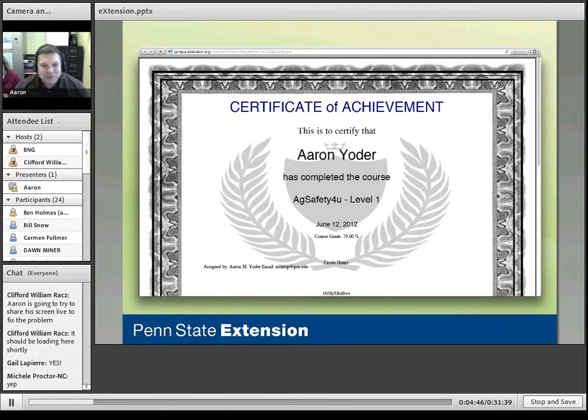Yay for small things. So we can show this certificate. It says what course they've been through. It has my contact information if anybody needs to verify that. It also gives their course grade. The credit hours is blank right now, but they just upgraded this interface for campus, so we're going to try to get some other things and change the layout a little bit on this.